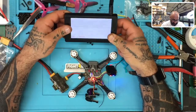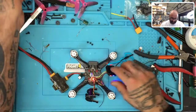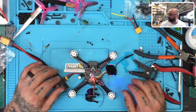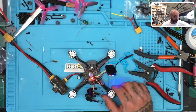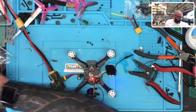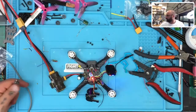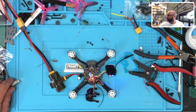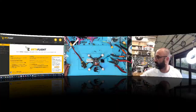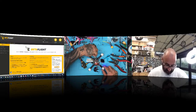That's too bad. All right, so anyway, maybe our VTX isn't working right now, but what we can do is test for anything else. Let's see if we can get our motors to work and make sure that we've got that function at least. So what we're gonna do now is we'll do a 1, 2, 3 here. Whoops. 1, 2, 3, there we go. Switch this over.